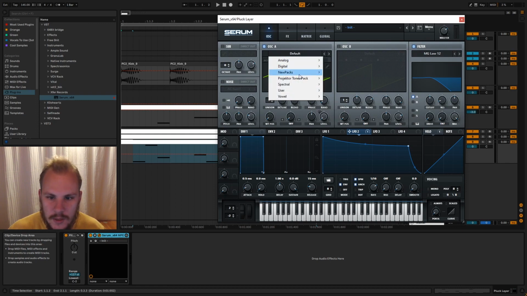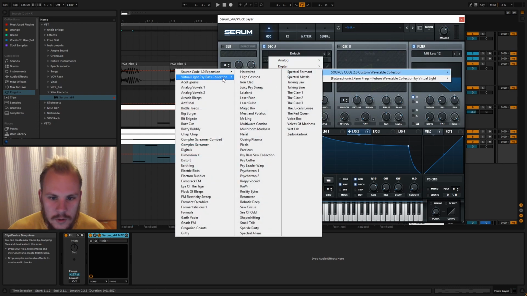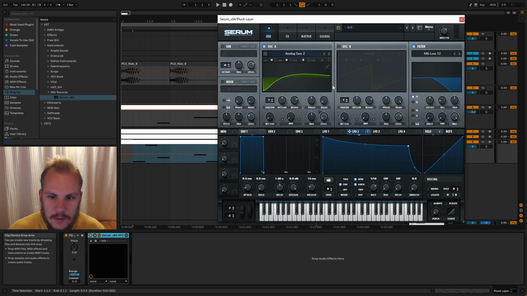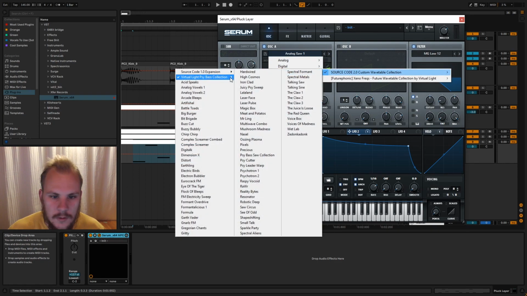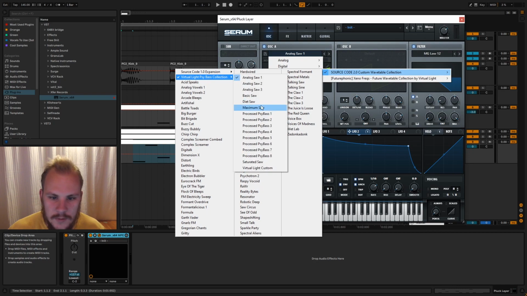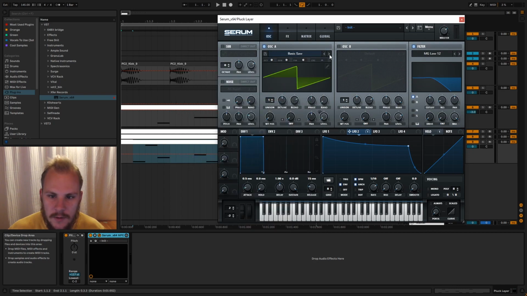I'm actually going to use a custom saw wave for this. So there's different saw waves that you can use. It doesn't really matter too much. Yeah, so there's different saw waves in here that I have.